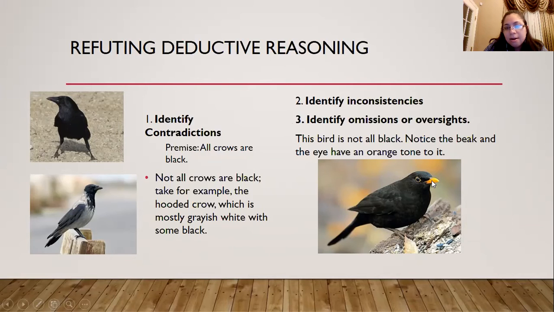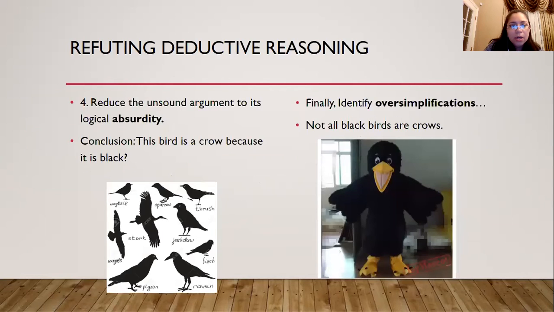So they were omitting the fact that this blackbird, I believe it's an Indian blackbird, has in fact an orange beak. Okay, so they had not seen that. That would be an oversight. They were omitting that there are certain kinds of crows that are not completely black. So here you have these three things going back and forth. And if you see what I'm doing right now, I am studying the evidence, which is something that you should do when you're refuting a claim. Okay, study the evidence. Let's move on.